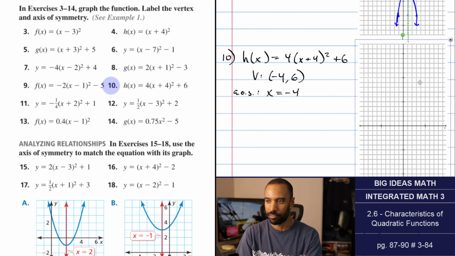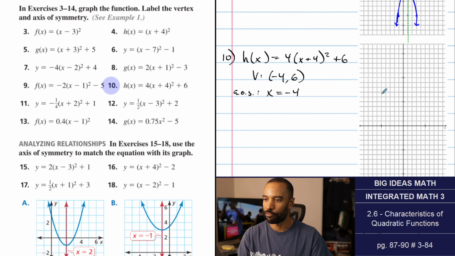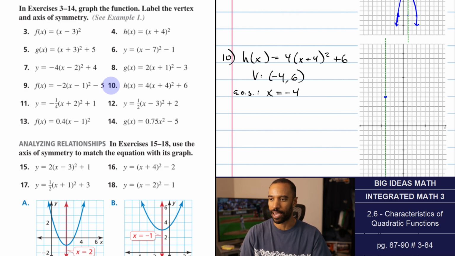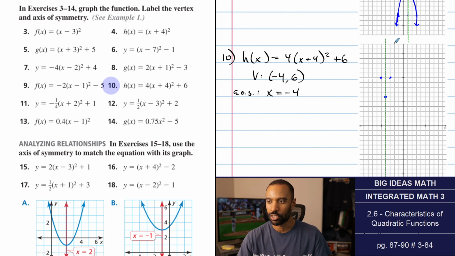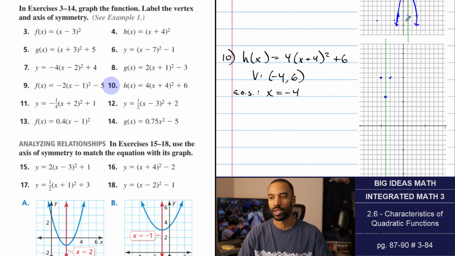So this one, we'll see if I can even fit the fourth and fifth sets of points. I don't know. I'm not convinced I can. So this is at negative 4, 6, at least not within this window range. I don't think I can. Axis of symmetry is here. But I still want to give the effect, right? Here's the problem of only having 3 points in total. Over 1, up 4, and over 2, up 16. 4 times 4, right? 16 up from 6 is 22. That's way up there. I could simulate it from this graph up here. Like, this could be 17, 18, 19, 20, 21, 22. It could technically be, like, right there. And then here's the axis, and over on this side would be like that. So I can get the idea of it.